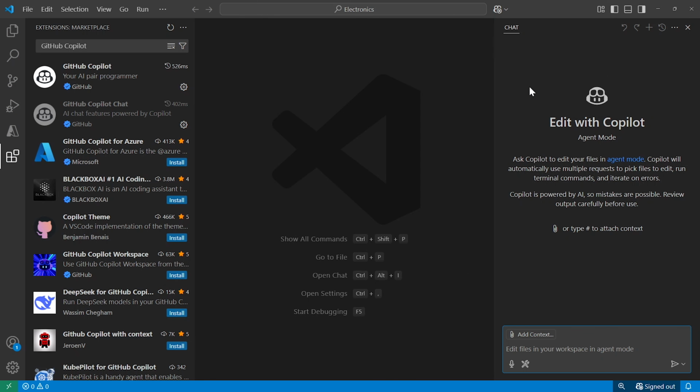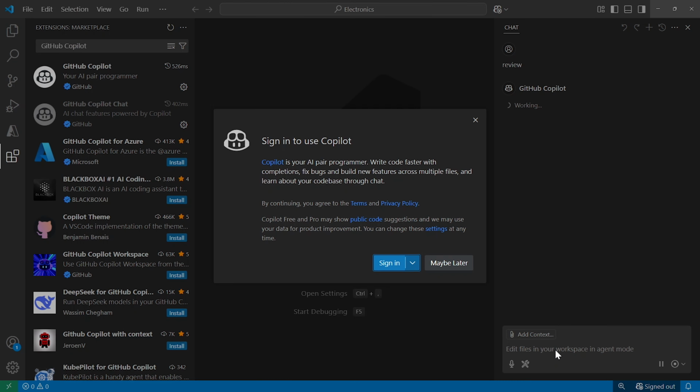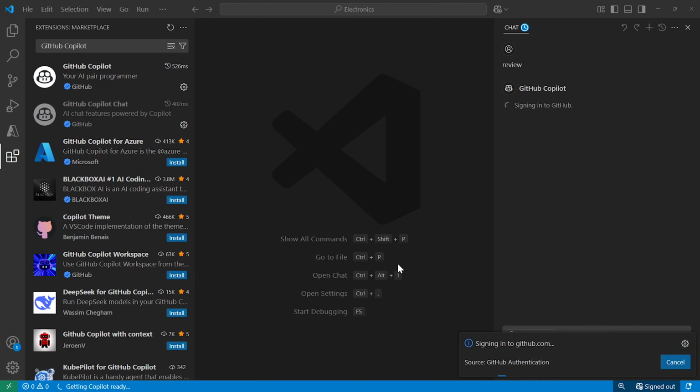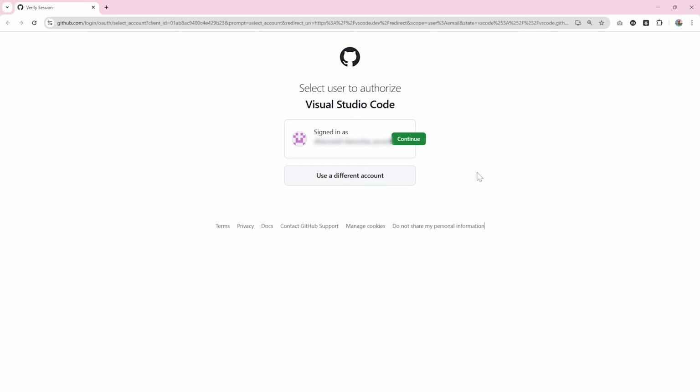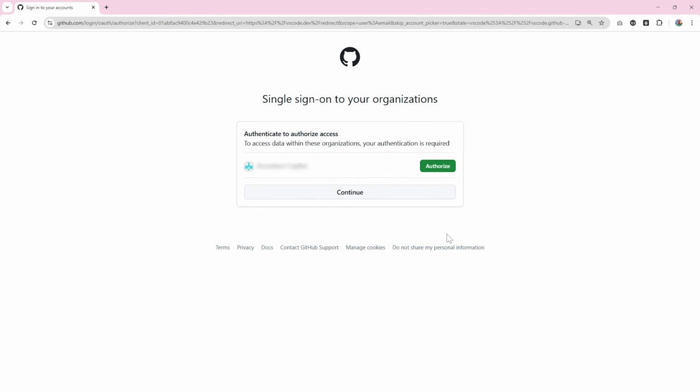Before using Copilot features like Edit with Copilot or Ask Copilot, you will need to sign in. If you try to ask a question without signing in, you will see a prompt, Sign in to use Copilot. Click Sign in and your default browser will open a select user screen. Go ahead and click Continue. Next, it will ask you to authenticate using single sign-on. Click Continue again.